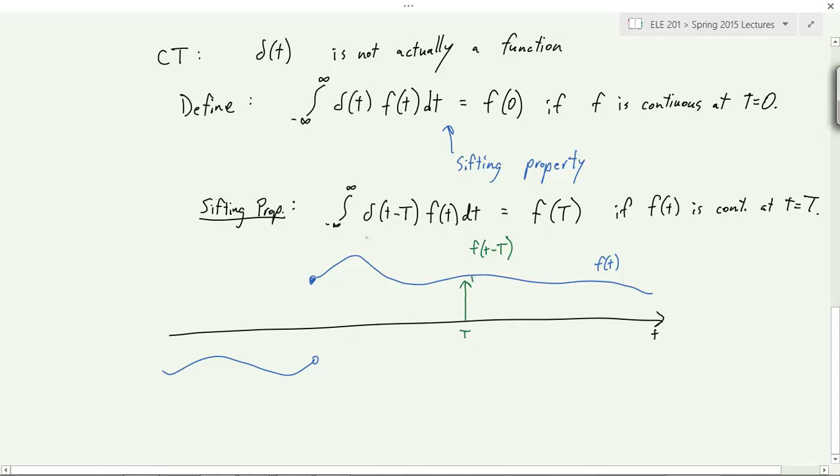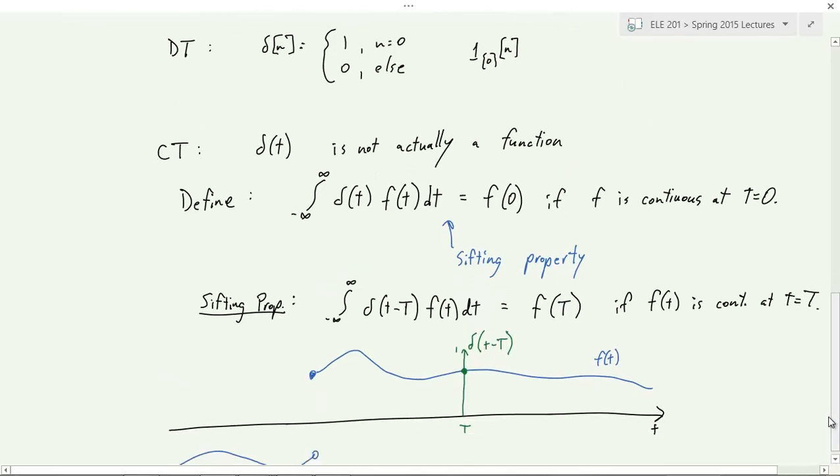When we multiply these two things, in fact, let me scale things differently. Let's assume that that's not f, that's delta. When we multiply them, we get something here. That value of f of t times our delta should sort of rescale it. And we want to integrate, and we want the result to just be the value of that function at that point. Okay. How should we think about this? First of all, I want to convince you that there is a natural way to think of this delta function. I also want to convince you that it's not a real function. You couldn't come up with a function that gives you this property.